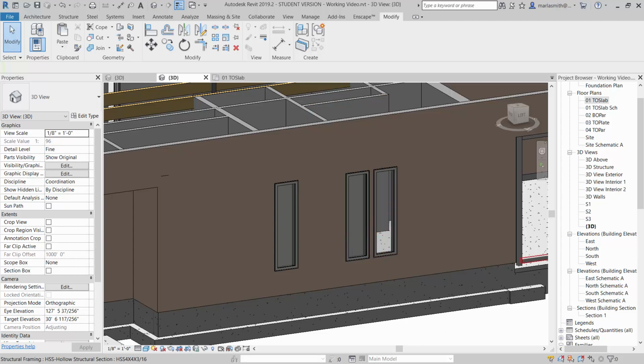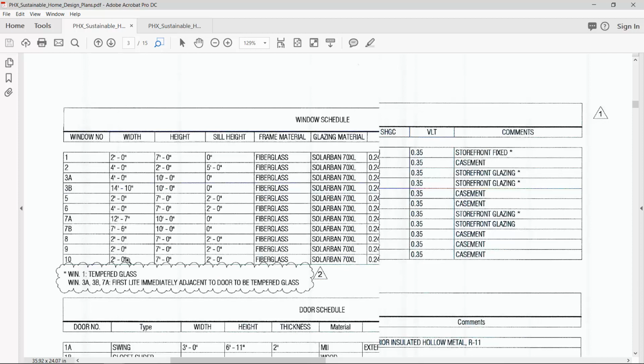So let's go back to our, right, so 8, 9, and 10 were all 2 foot by 7 foot. And then we've got a few more, like, there's a couple of 2 by 7s, the 5 and the 6, right? So we could go ahead and do those. We'll look for number 2, and we can do the 4 by 2, right?